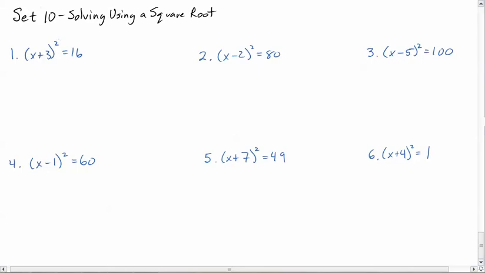So we have something squared here. How do we get rid of the squared? Well, we take the square root. So let's do that. Let's take the square root of both sides. The square root and the squared cancel each other out because everything here is in a group, and so the squared is the outermost shell right now. And so we can rewrite this as x plus 3 equals, now the square root of 16 is 4, but remember when we take the square root, it's got to be plus and minus. It's got to be plus and minus, so make it plus and minus.